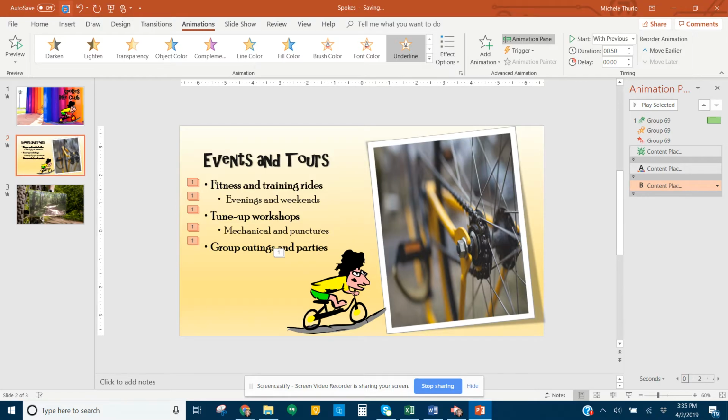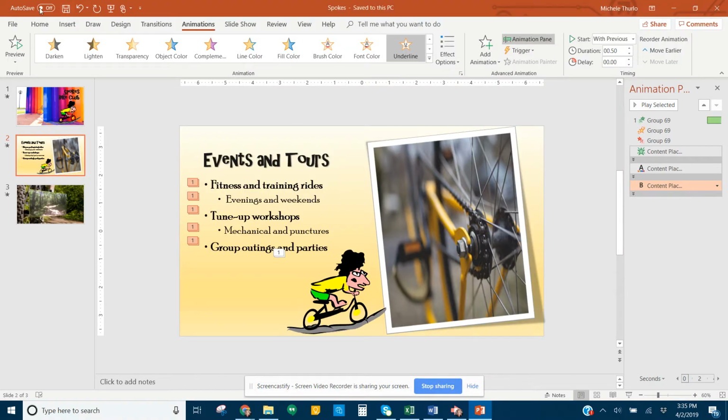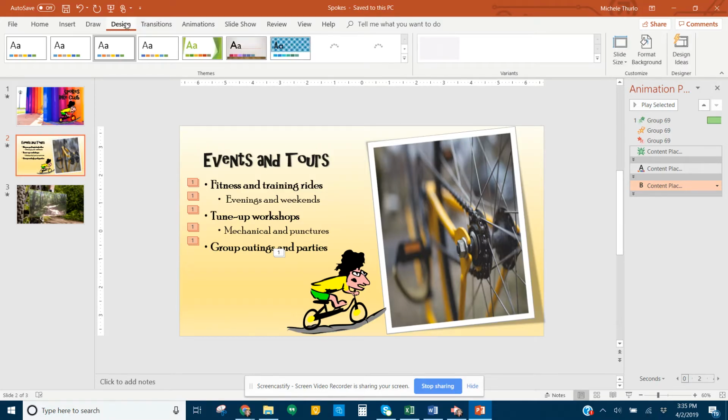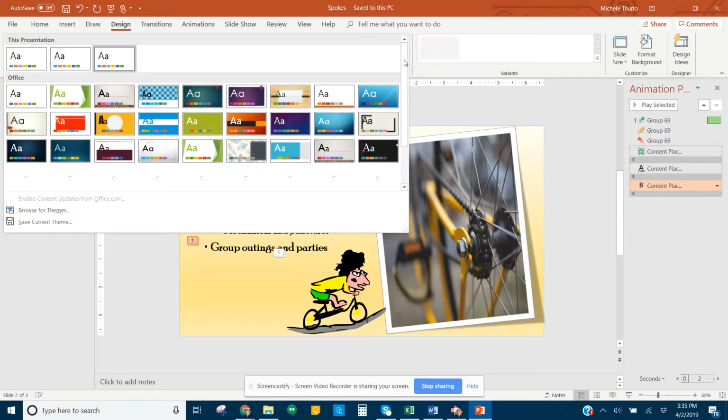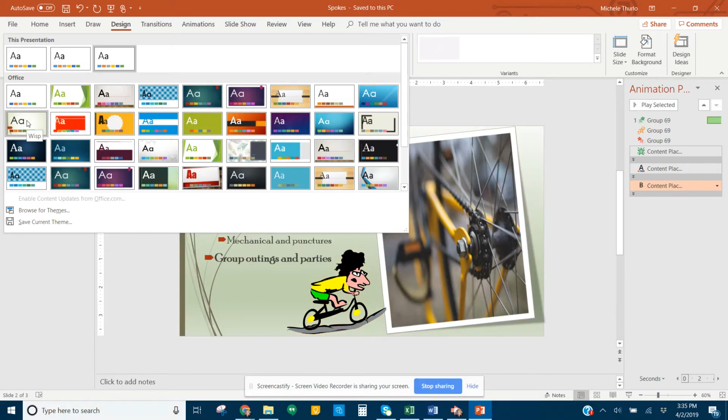Okay, next we're going to change the theme and variant on one slide. So we've talked about changing the theme before. This time we're going to be doing it to one slide. So we're on slide 2. We're going to click on the design tab. We want the more button. So here with my themes, I'm going to want more. I want retrospect theme, which looks like it is.